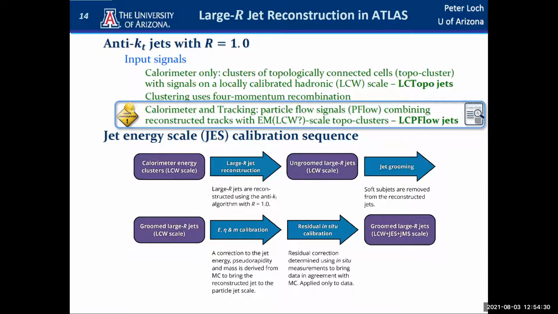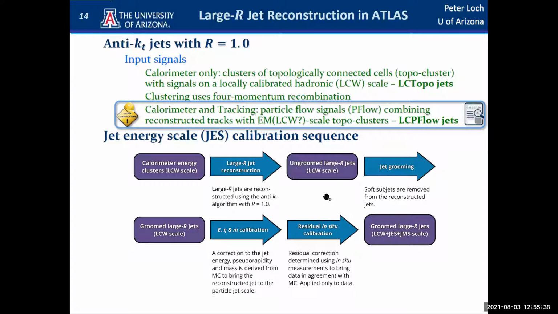So we use other techniques, jet grooming techniques, where we remove soft parts of the jet, which more or less automatically removes pileup contributions. The most famous grooming we use is trimming, but we will talk about this next week. Anyway, we have the groomed jets still at the calibrated calorimeter energy scale, and then we do a calibration with respect to the energy, the direction, and the mass of the jet. Why do we want to do this? Larger jets are typically tools for searches for new particles decaying into a larger jet, where the mass has a significant physical meaning compared to smaller jets, where the mass is very model dependent and comes from the Monte Carlo alone. We have to do a residual in situ calibration to larger jets as well. And after that, we have fully calibrated larger jets for the analysis.